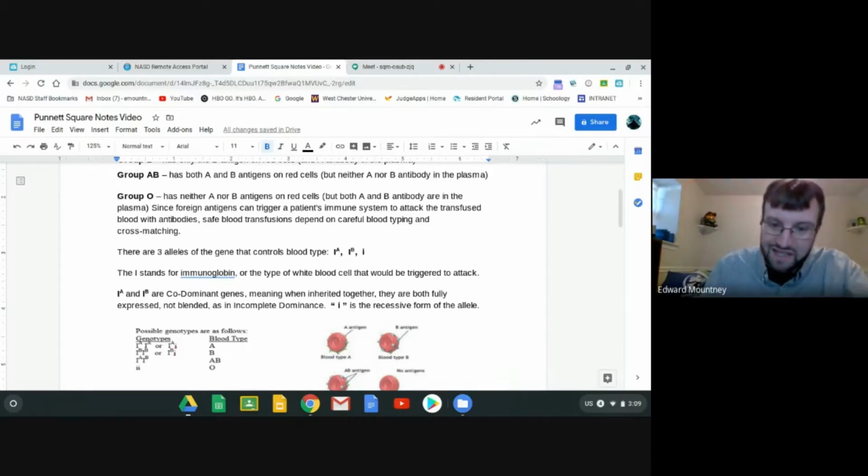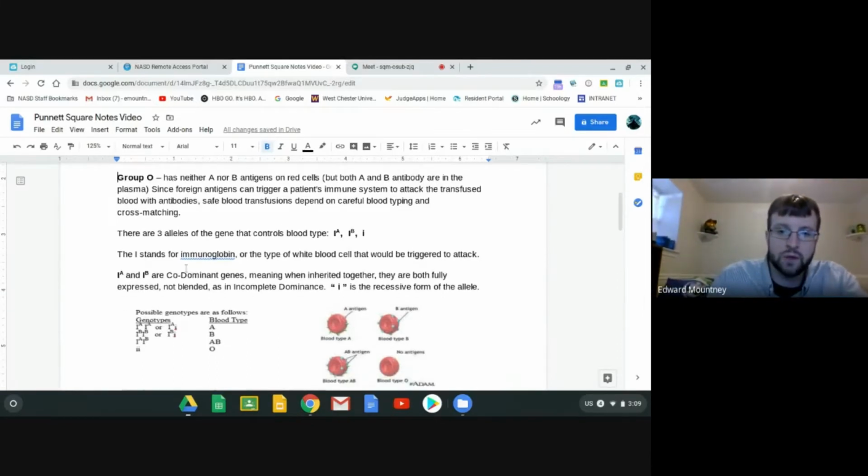So to give you an idea, if you look here, the potential alleles for blood type are I^A, I^B, and i. Now, the I stands for immunoglobulin, which has to do with the white blood cell that would be triggered to attack, but I just wanted you to focus on the A, the B, and the little i. We'll use some abbreviations when we get to our guided practice, so I can show you an easier way than having to do these little subscripts, especially on the computer. If we were writing, it'd be a lot easier, and I would ask you to do it, but in this case, we will do a little bit of a shortcut.